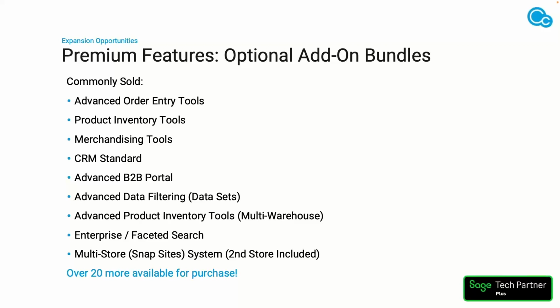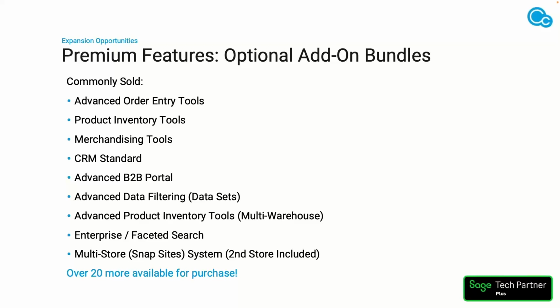And then we have a whole litany of add-on bundles that can customize the platform, all using standard product. So custom doesn't always have to be a scary word. You're seeing things like inventory tools where we can sync either a single warehouse view or a multi-warehouse view. We have some advanced CRM functionality that includes quote workflows and some of the note-taking functionality we looked at there. You have your enterprise faceted search, which allows for things like make and model search. Let's say the customer sells industrial vacuums, and for each of these components, they want to show customers exploded parts diagrams to make sure they're ordering the right stuff.